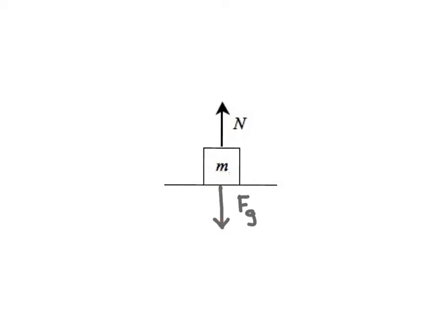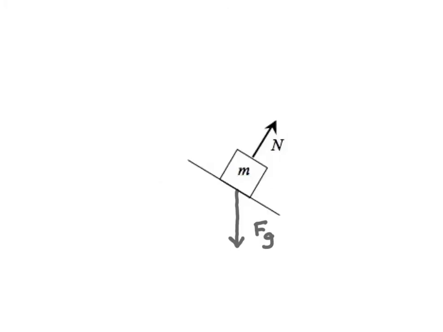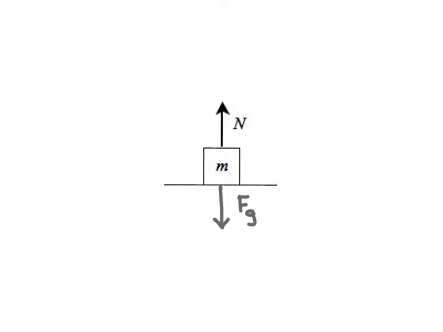Well, how does this differ from a box that's sitting on an incline? Well, an object that's sitting on a slope still has a normal force that is perpendicular to the incline itself, and the gravity force still points directly down. So going back to the original box, just sitting there on the ground, with the gravity force pointing down and the normal force pointing up, let's apply an XY axis on this so we can get the orientation.